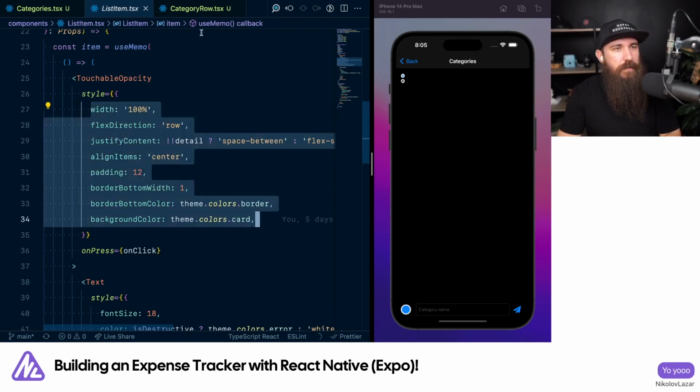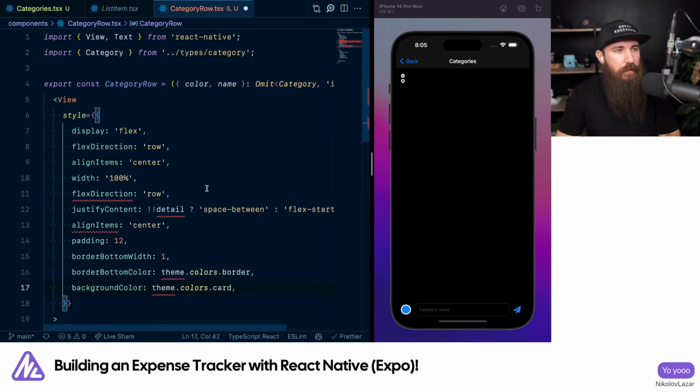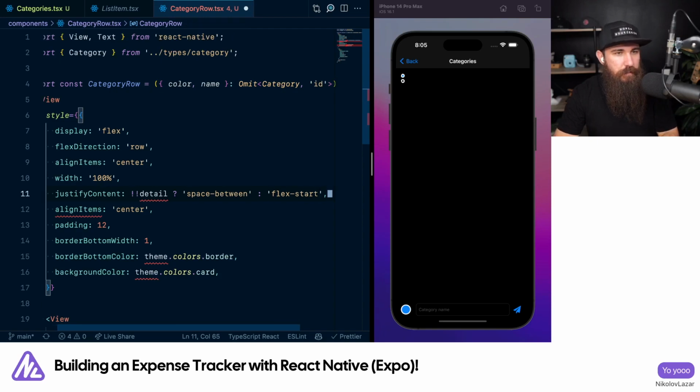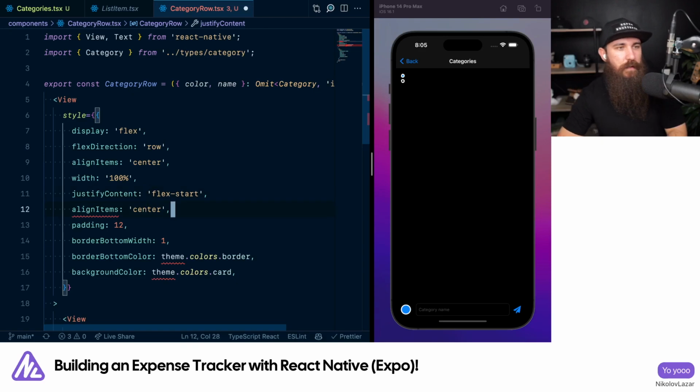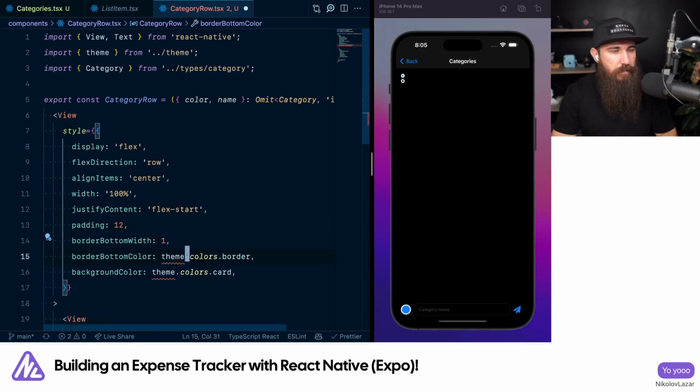What I want is this styling here. Flex direction row, it's already there. Justify is going to be just flex start in this case. Align items center is already present. Padding, all of this is good. And just import a theme. There we go.